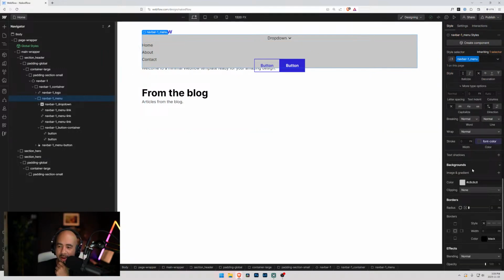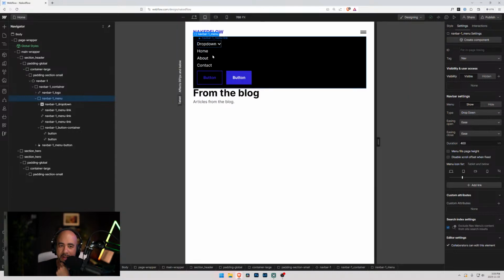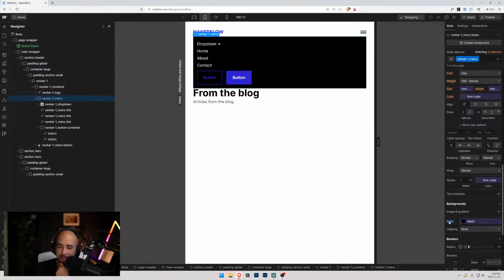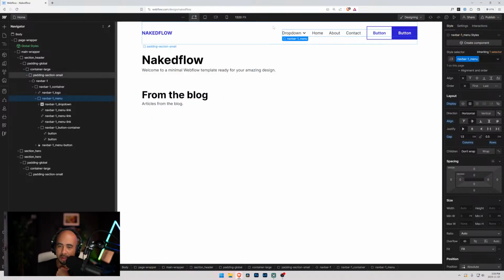Oh, you know what? Now I think I know why this color comes in here whenever I do this. Because number one, it's still set to show. So it's showing even though it shouldn't. But I think when I put it into here, that's when I actually set the styles for the element. So I should almost do it not just on this breakpoint, but like on all of them, on the regular one.